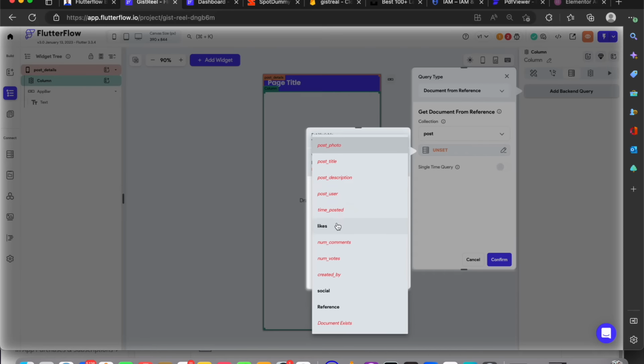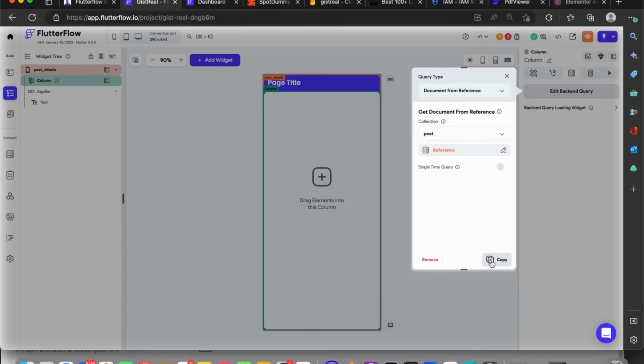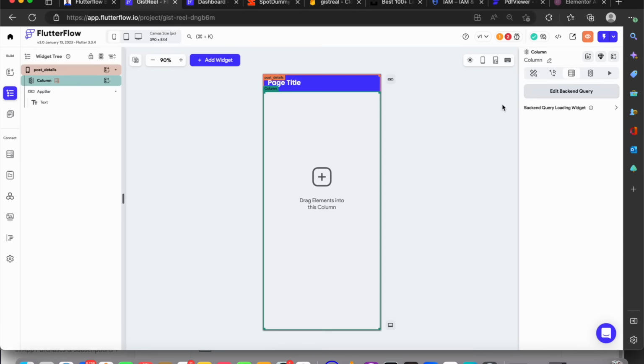Say confirm, and that's it. So you're telling FlutterFlow to find that particular document that has that particular reference. It's very similar doing it via post and document. I just love to use document because it's less stress and less work for me when I'm trying to get the elements of a collection.